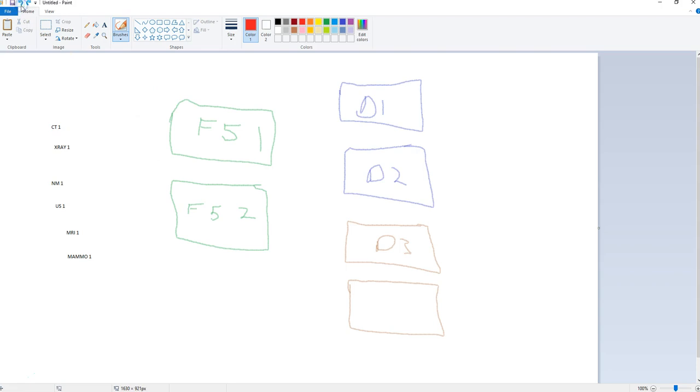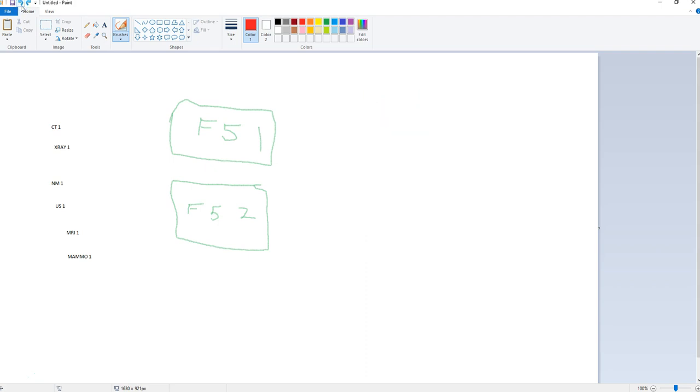All right. I know what to do. We'll go with 4 DICOM servers. We'll have, I keep saying DICOM, we'll have 4 F5s.